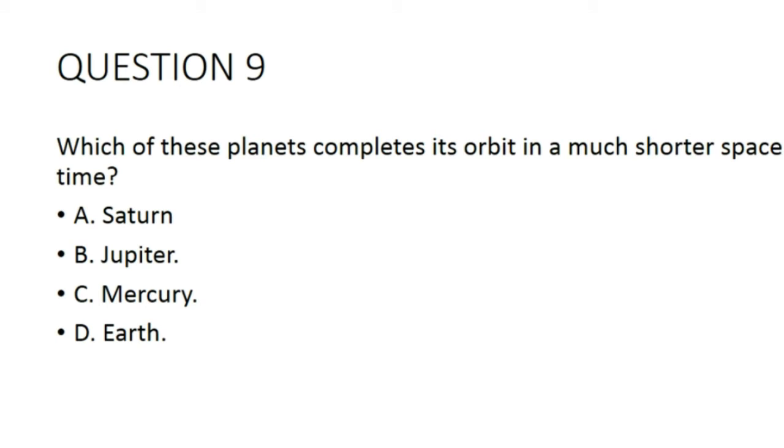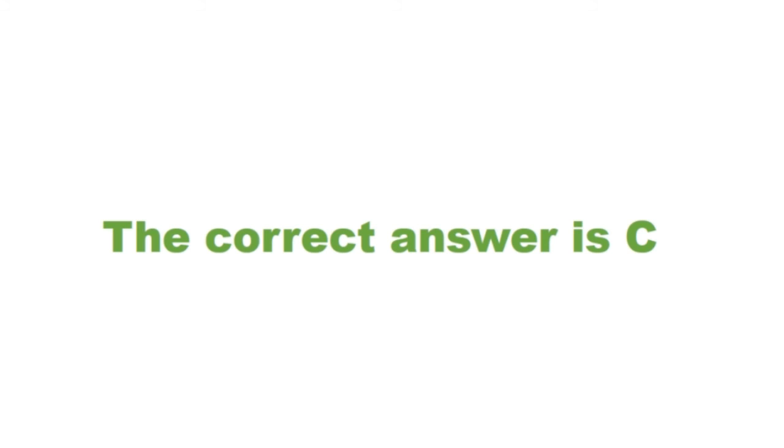Mercury is the fastest in the solar system, moving at an average speed of 108,000 mph, and completes an orbit, 1 Mercury year, in 88 Earth days. Because Mercury has such a strange orbit, it can make for some weird motions of the sun in the sky. At some latitudes, you will see the sun appear to rise, stop, go backward a bit, stop, then go forward again. So in question 9, Mercury completes its orbit in a much shorter space of time.